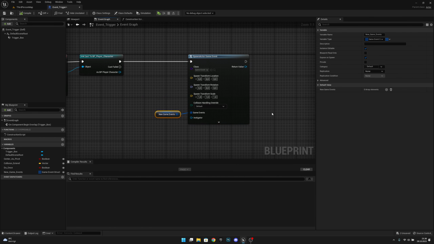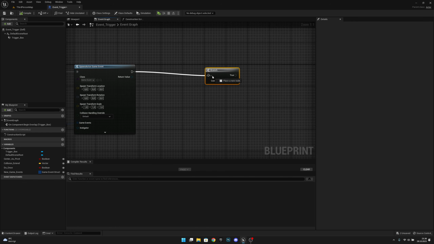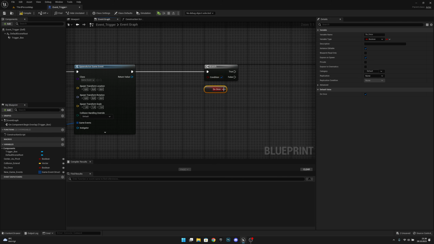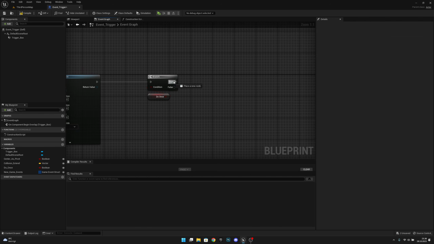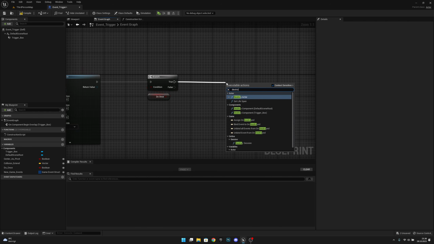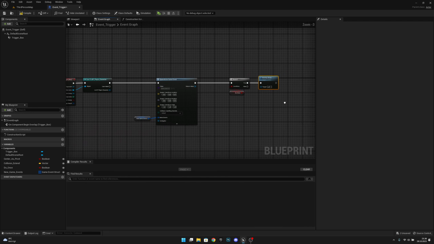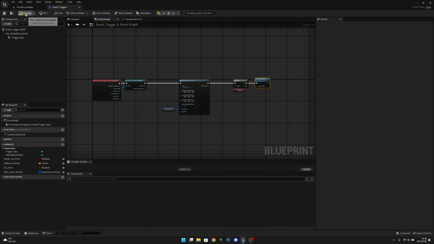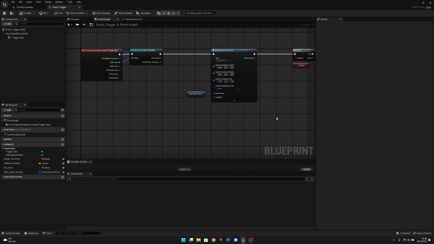Okay, so we will create this game event actor. And after that, we want to create a branch, so hold B and left click, and we want to just check if we do once or not. Let's actually get this a little bit closer. So do once. If we do, then we want to destroy actor. If we don't, we don't have to do anything, at least for now. So yeah, we have created this simple event trigger.